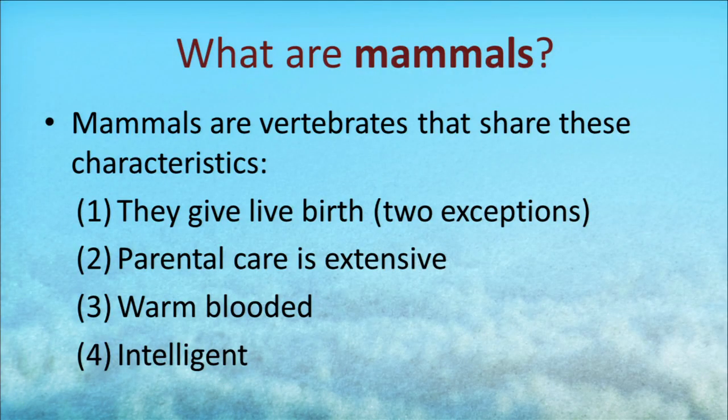Mammals are also classified as being warm-blooded, which takes a little explanation. What does warm-blooded mean? Yes, your blood is warm, but more specifically it means that you use metabolism to generate your own heat — you are not strictly relying on the environment to warm you up. That's in sharp contrast to many reptiles that are cold-blooded. They often go to a warm area, sun themselves, so that infrared radiation from the sun helps warm up their bodies. We, as mammals, don't need that. We maintain a pretty consistent temperature simply by using the energy we generate from metabolism and movement.